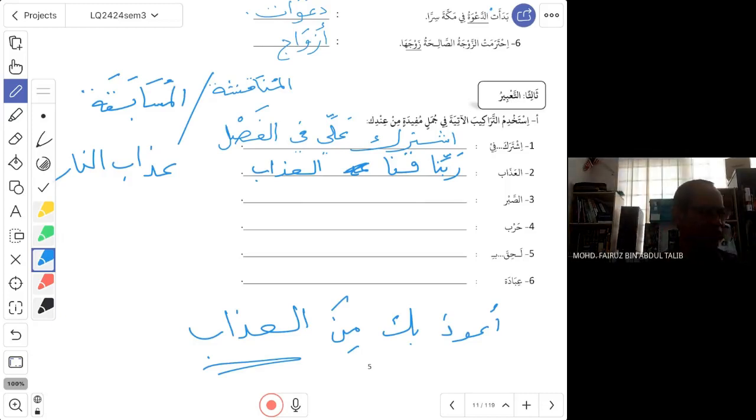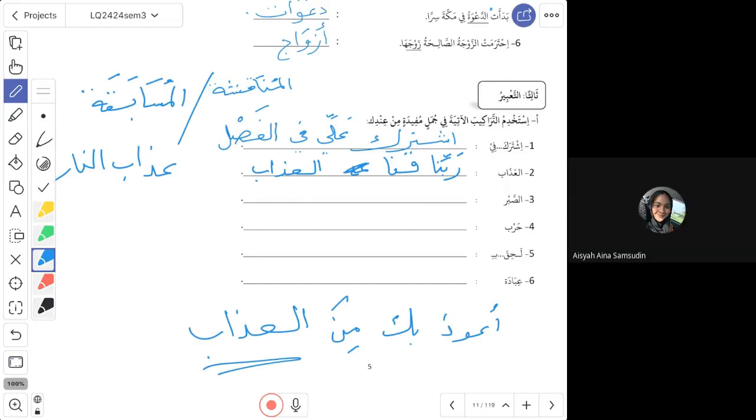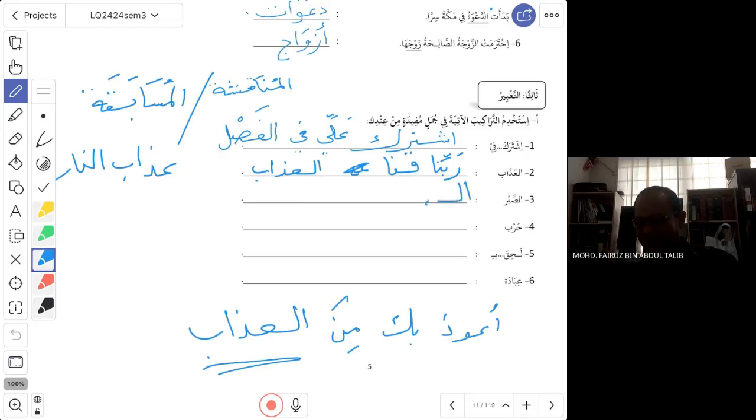Now, this is the second sentence. The third sentence: as-sabr, patient. Anyone? As-sabr min iman. You did not finish your sentence, Aisha. Iman. As-sabr, don't read as-sabaru. The word is sabr. Sabar is in Malay, of course, but the word is sabr. The ba is with a sukun. So we say as-sabr, as-sabru minal iman.